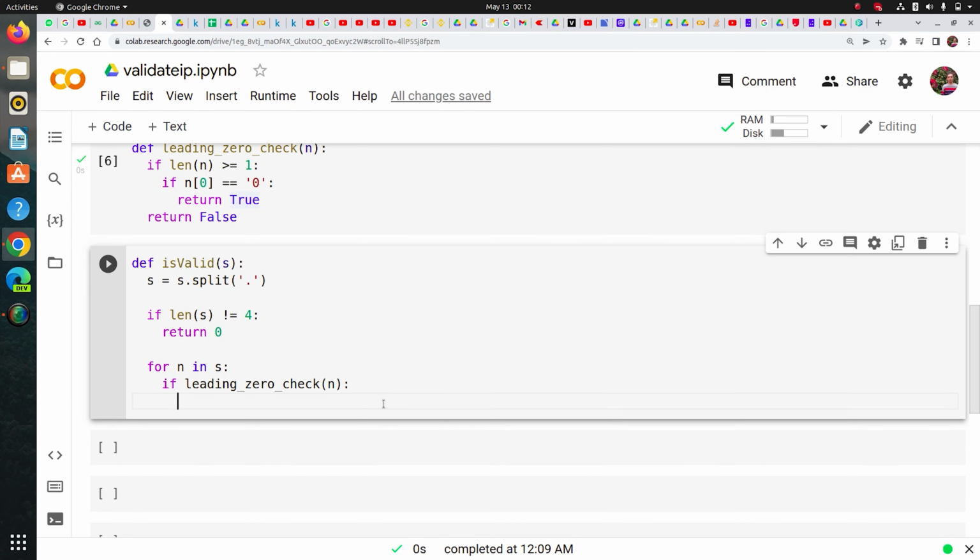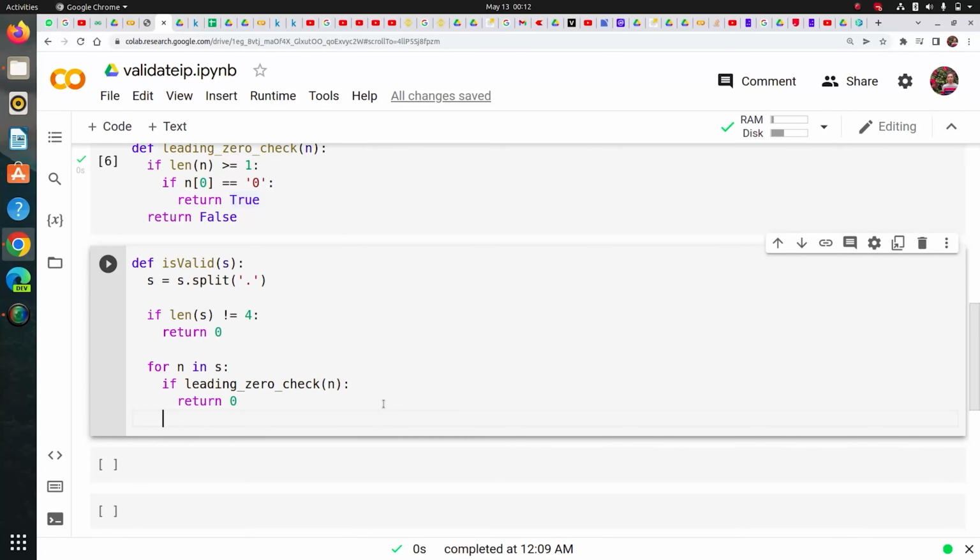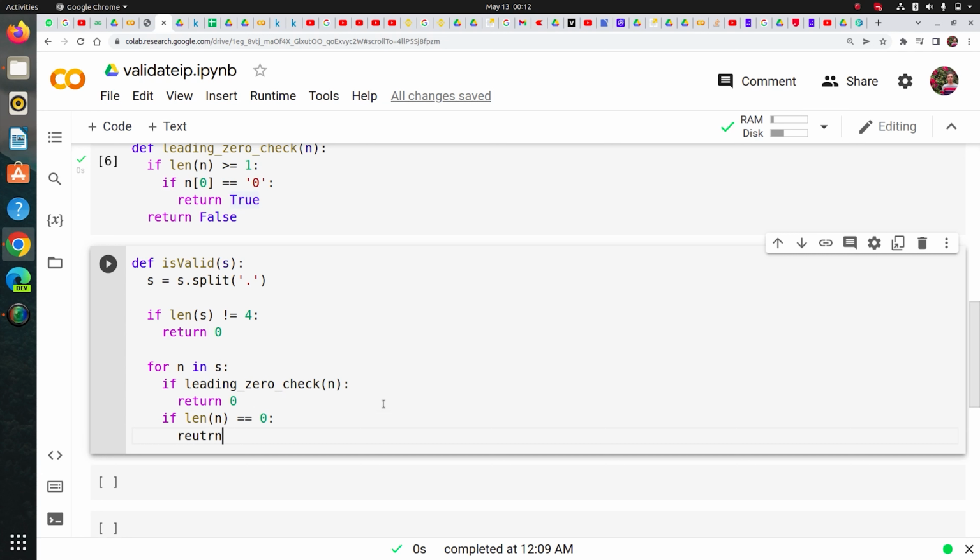If this is true, I'm going to return 0. Else, I'm going to check length of n. If it is also 0, then also return 0. I'm going to check leading 0 check and also length of n.